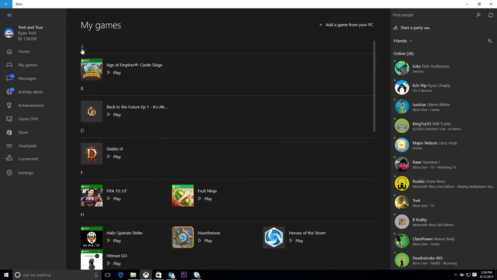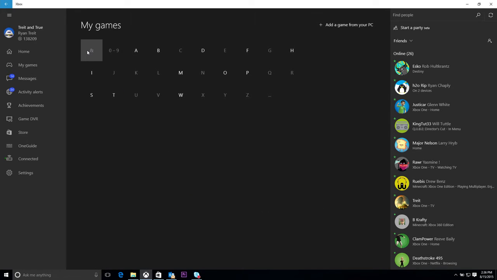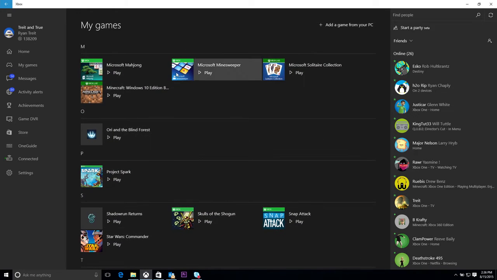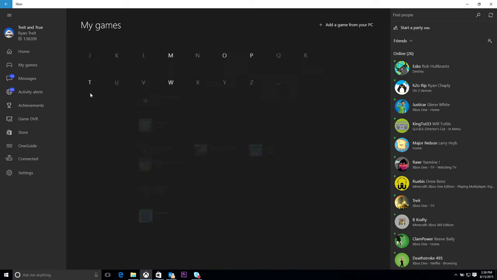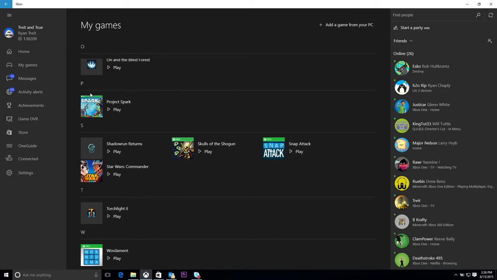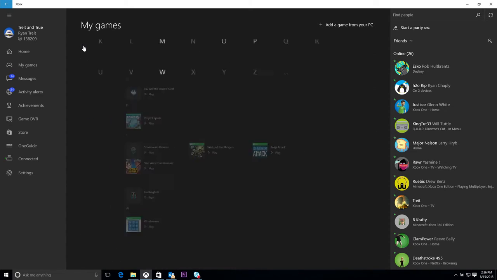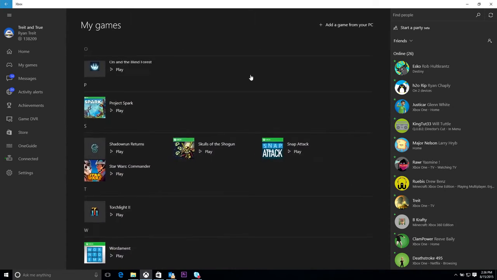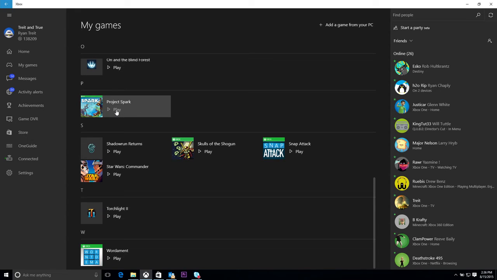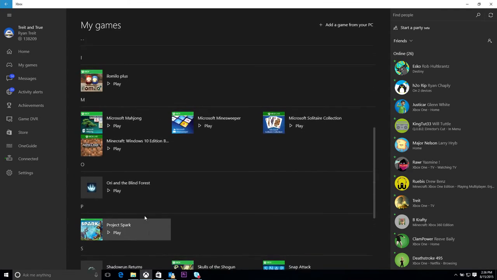The other cool feature, though, is if you click on one of the letters that separates the games in your collection, you'll get this alphabetic jump list, and when you click on a letter from that jump list, you'll jump right to that location in your library and see the games that start with that letter. That's really awesome. It's also a good reminder to point out that this area here, the library, works with pretty much most any game service. Wherever you buy your games across the internet, they're most likely going to show up in here.